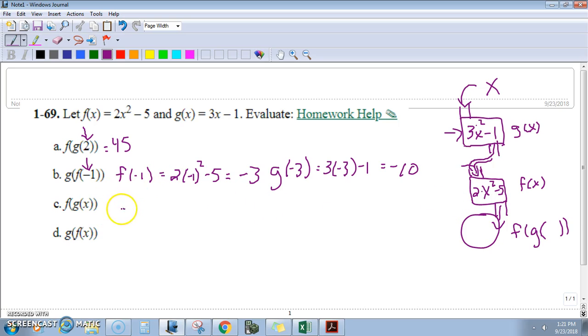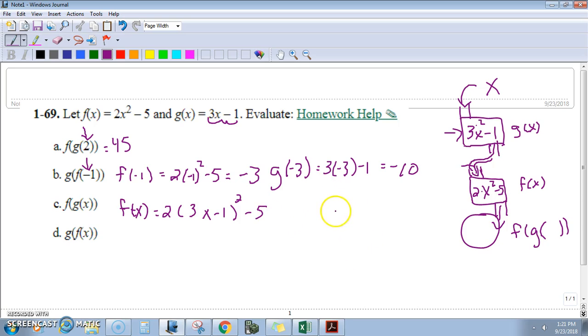So what that looks like is, if I write down what my f of x is, it's 2 times x squared, but instead of x, I'm going to leave a blank space because I'm going to put all of g of x, so this entire 3x minus 1. And you can leave it just like that. If a question asks you to simplify, remember, the more work you're doing, the more chance you have of making a mistake. Remember that for your AP tests, you guys, for math.